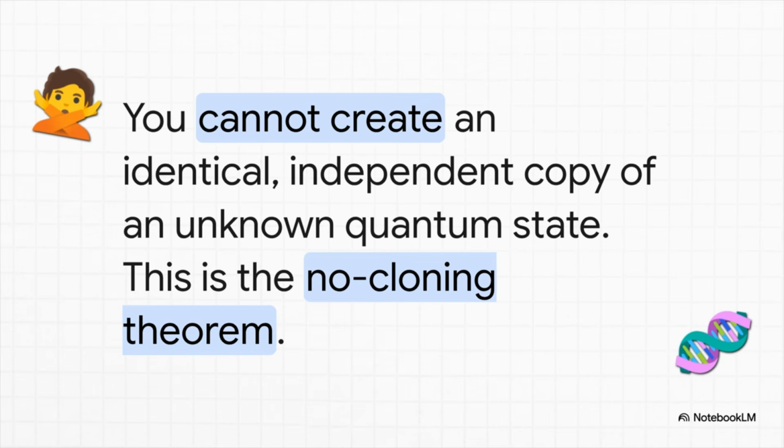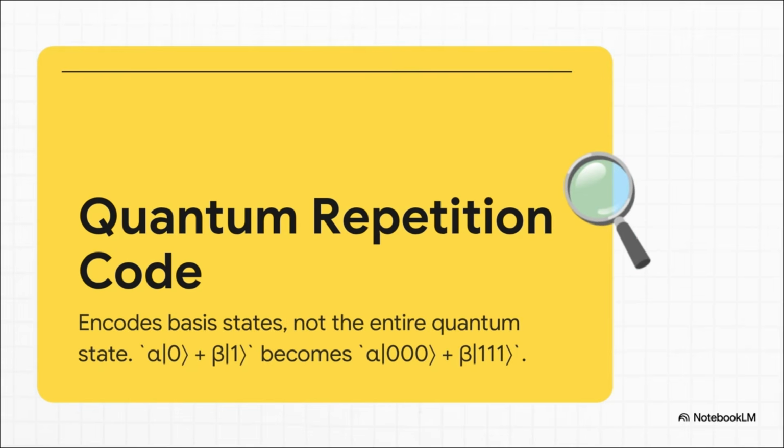So what now? We get clever. We can't just copy a whole quantum state with all its delicate superposition, but we can entangle it. We can spread this information across 3 physical qubits. So the 0 part of the state becomes 0, 0, 0, and the 1 part becomes 1, 1, 1. It's a neat workaround, but, well, this is the huge but. It opens up a brand new kind of spooky quantum problem.